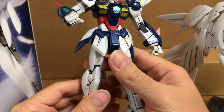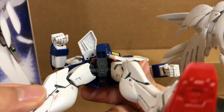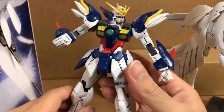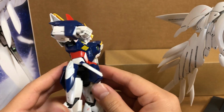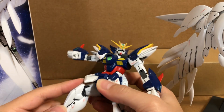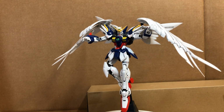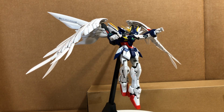Moving to the lower body, the leg and waist joints still use a ball joint, so the movement is quite limited, but the setup is actually quite sturdy and not that easy to break compared to some of the new model kits where you tend to play a lot and it just breaks. The front, the back, and the side skirt armor are a little bit big as well. The knee armor can be split, but it has to be done manually. However, this model is not made to stand on the ground, so the lower body doesn't really need to move that much. The big side skirt actually is a positive touch because of that.